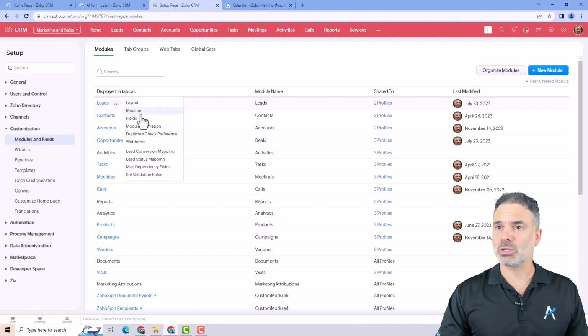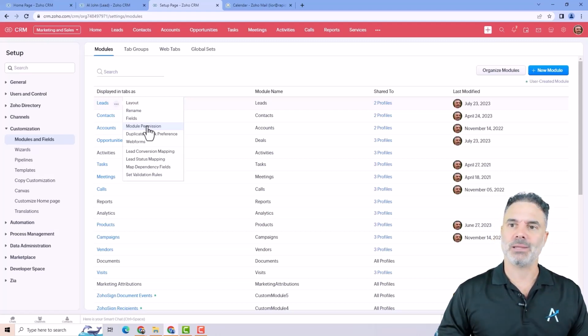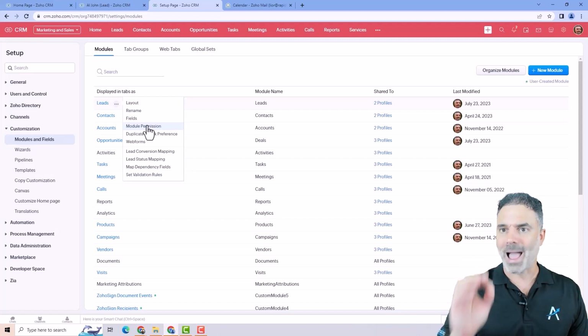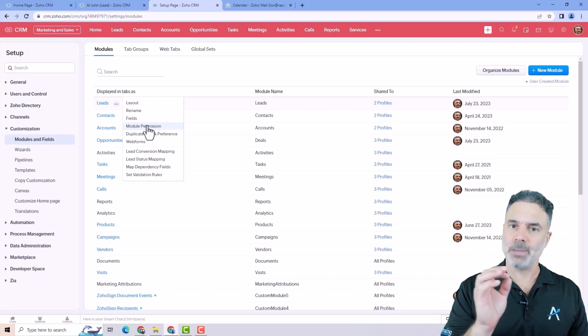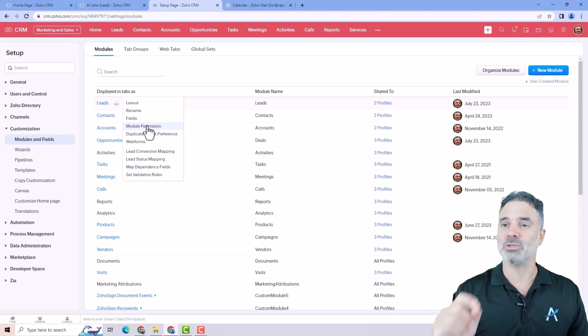The layout, we talked about it. The different fields, we talked about it. You can also have module permissions. Basically, which role can access it. We didn't talk about permissions yet. It will be more advanced later on in the course. But just so you know that you can have specific people accessing specific modules. You can also have specific people accessing specific fields. So it can go even to the field level. Duplicate share web forms.